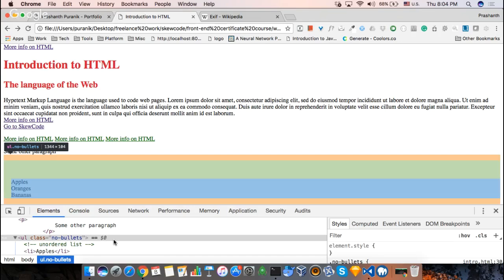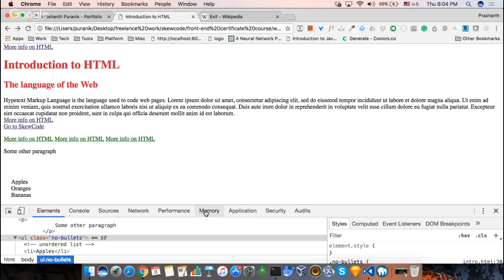So it's showing the area for the thing. The blue portion is called the content area. That's where all the text and all will come, text, images, whatever you include within the LI, whatever. Whereas the green portion is the padding that we have applied to our UL element, to our list. And orange portion is what is known as the margin.